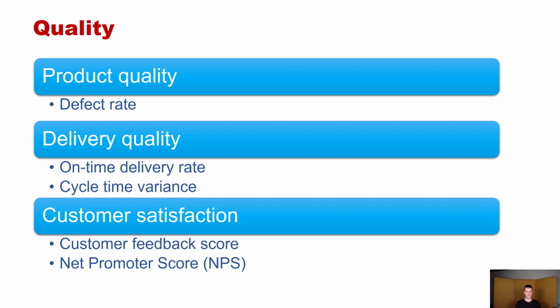And finally, an indirect metric would be customer satisfaction. I say indirect because this is something that we can't influence directly. It is usually measured in terms of customer feedback scores and net promoter scores. And why I say indirect, just to give you a concrete example, you cannot go to a customer, or you shouldn't go to a customer and tell them, 5 stars rating, please put it now on Amazon. It would be counterproductive to do it like that. Instead, you have to focus on product quality, delivery quality, and through that raise the customer satisfaction.